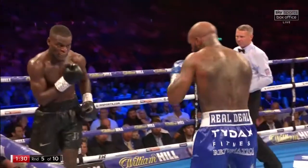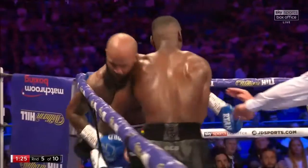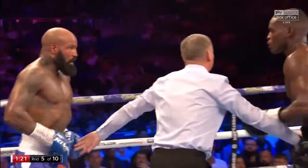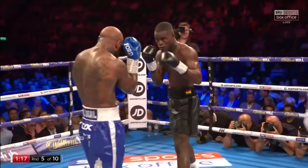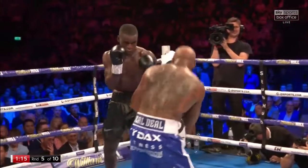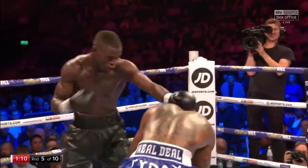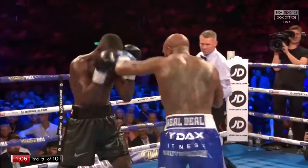Buatsi really putting some heat on that jab, and is it just me, or has he looked to land with a bit more intent in this round and just put a little bit extra on these shots? Maybe just sensing, and it's a thing you can only really sense if you're in there, that Ford is beginning just to slow up slightly. He just seems to be putting his foot on the gas a touch in this round.